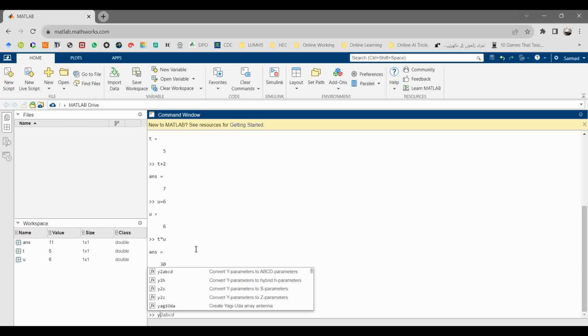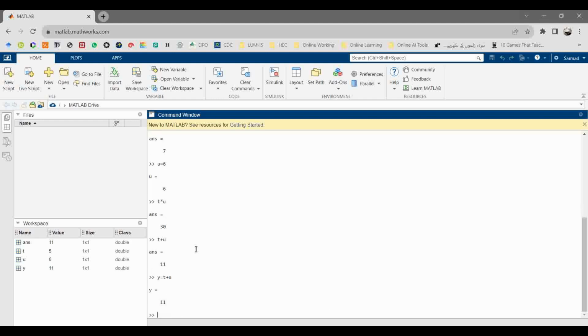We may store this value of t plus u in another variable y. So we will say y is equal to t plus u, and it will store the value 11. So we have now three variables. One is t, whose value is 5, another is u, whose value is 6, and then we have y, which is the resultant of the addition of t plus u.